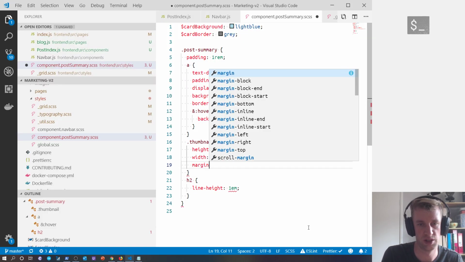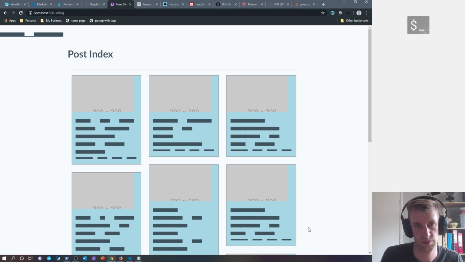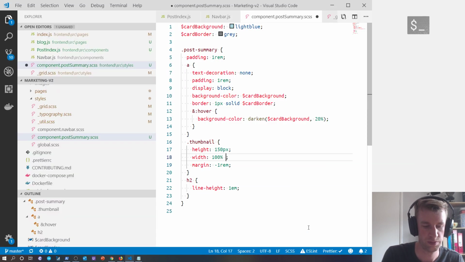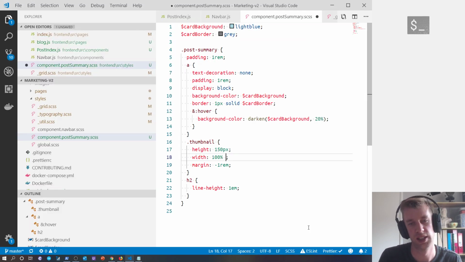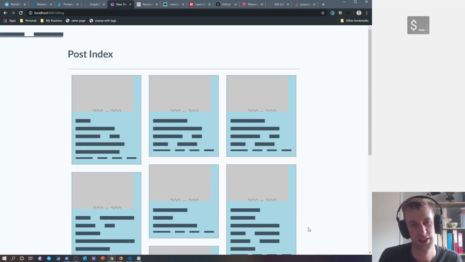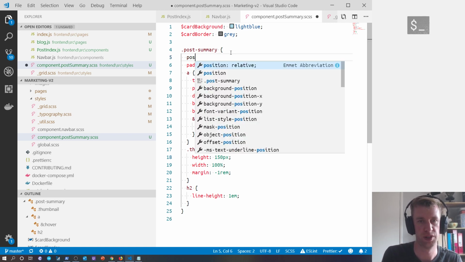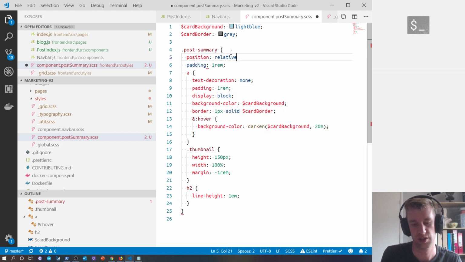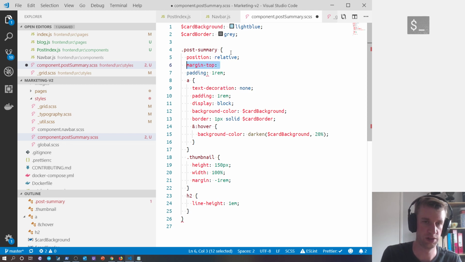Just do like margin -1 rem. Plus 1 rem. No, fine. So will height always be 150 pixels? Post summary, we could do like position relative, margin top, or padding top, I should say.